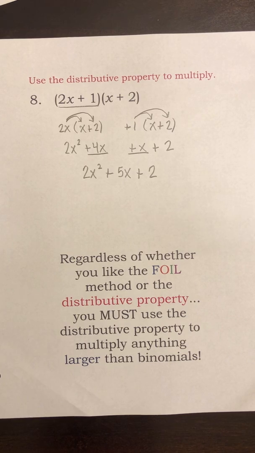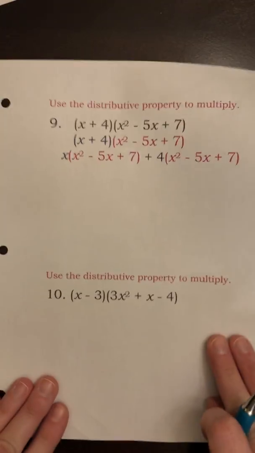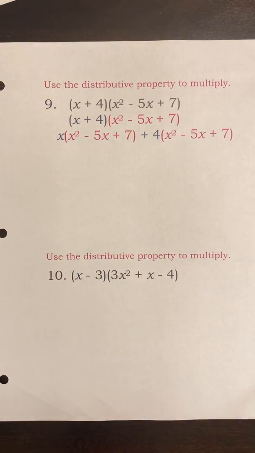Now you might be wondering, why did I want you to learn the distributive property as well as FOIL? FOIL works only if you have a binomial times a binomial. But in some cases, we might do a binomial times a trinomial, or a trinomial times another trinomial, in which case you cannot use FOIL any longer. You would have to use the distributive property. So that's why I wanted us to practice, because in these next two examples, that's what we're going to be doing.